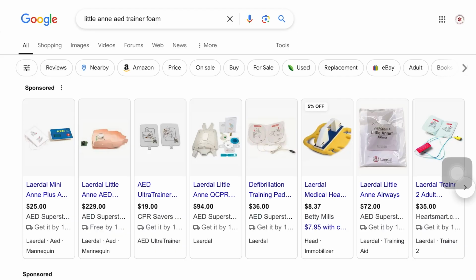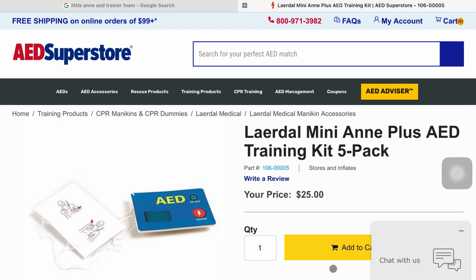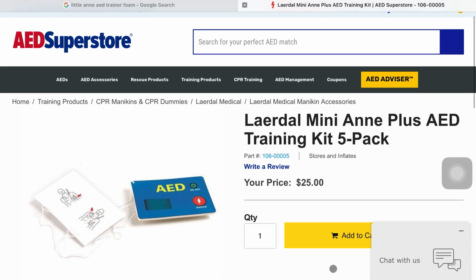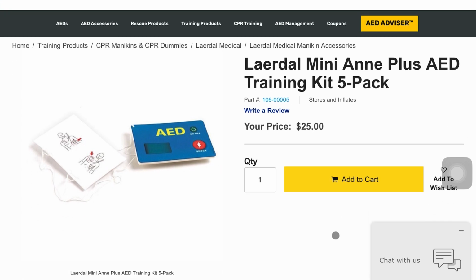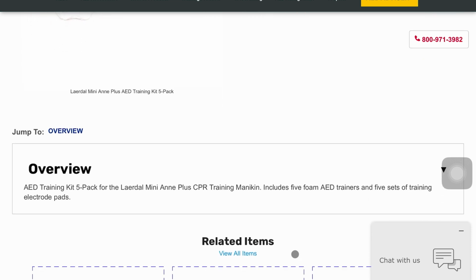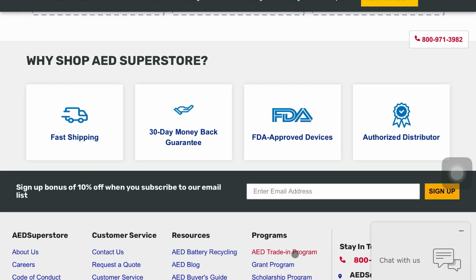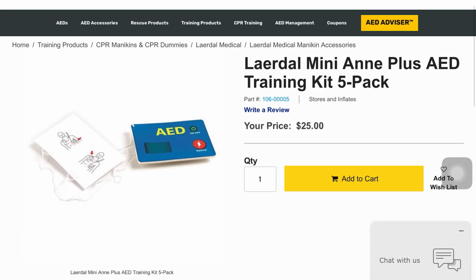Alright, now we're going to take a look at the Laerdal trainer AED. We see this one here for $25, which is interesting. $25 for a 5-pack, so about $5 each, which really isn't too bad. Scrolling down, it's a 5-pack. Not a whole lot about this thing. It doesn't look like we can get any replacement parts for this, but for $5 each, you really don't need to. Just replace the whole thing.